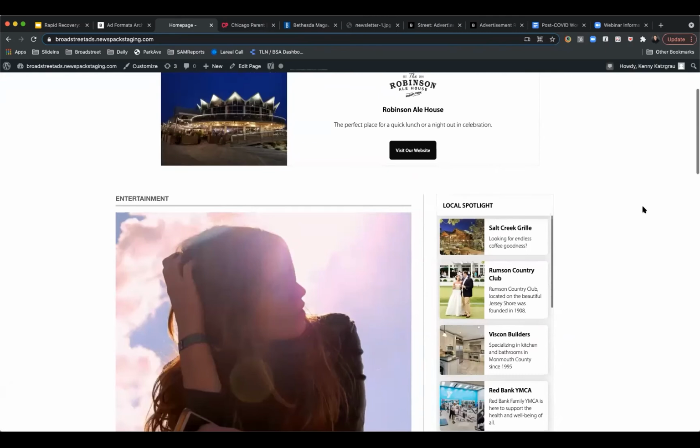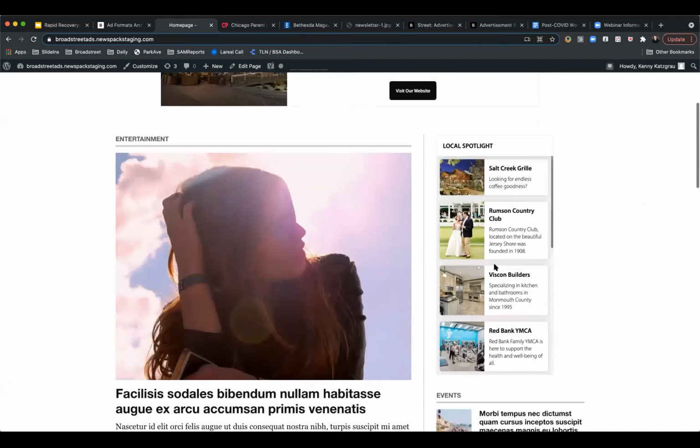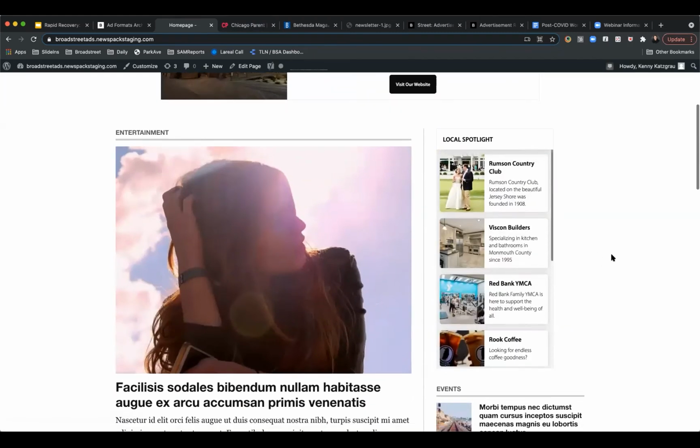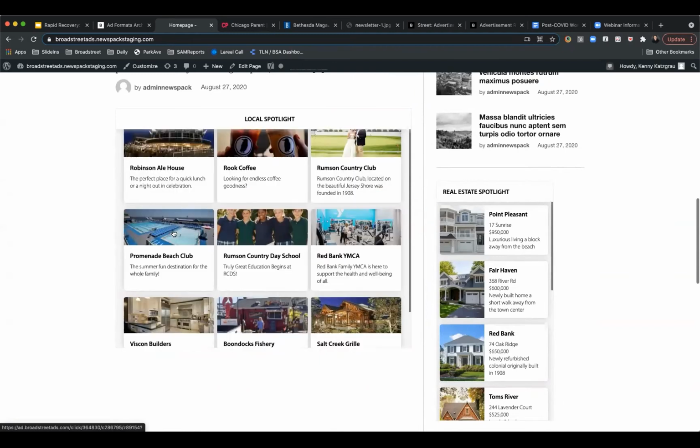We developed native advertising so that when you create an ad within Broadstreet, all you have to do is specify the title of the advertiser, an image that they would like to display, a description, and a click-through URL. Once you create that within Broadstreet, depending on where you run it on your site, that ad will take on a different form. One of those ads is appearing in the top right here, and one of them is appearing in this feed right here. These are all individual ads that track performance and clicks on their own. And then you can see we also have this little local spotlight, which if we clicked into an article, we would see at the end of an article here.